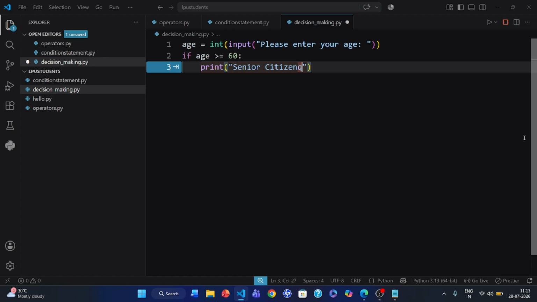Sometimes we also want to execute another block of code when the condition is false. For this, Python provides the if-else statement.